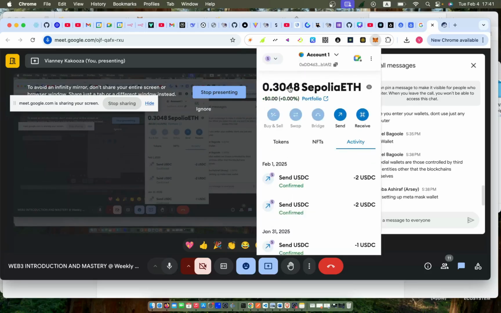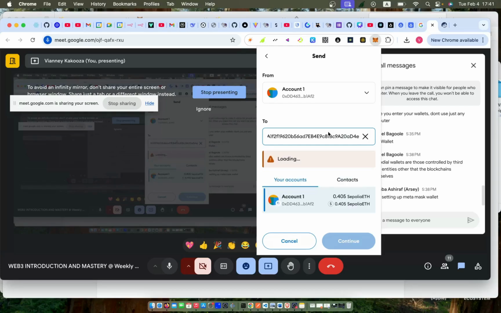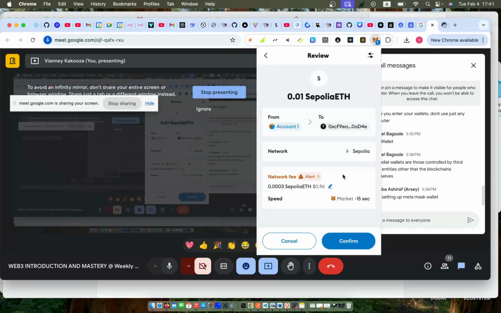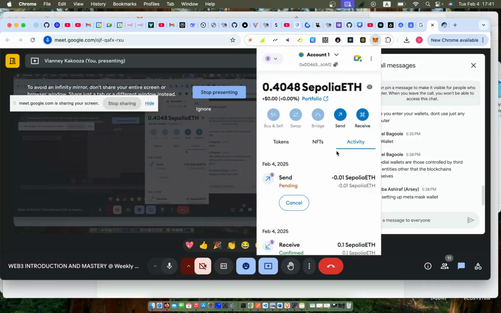So when I have some Sepolia here, I can say send and paste the wallet address, 0.01, continue. These are testnet tokens.